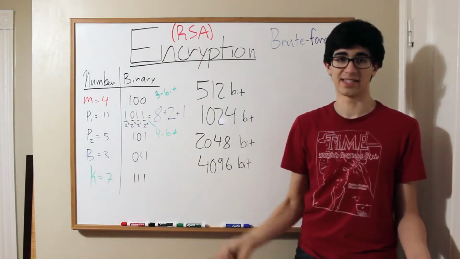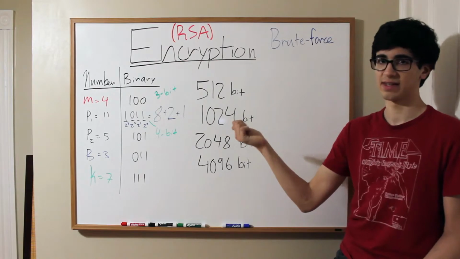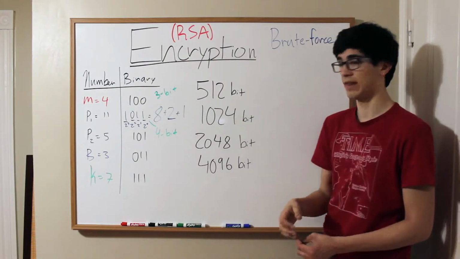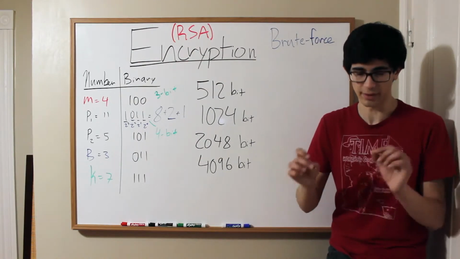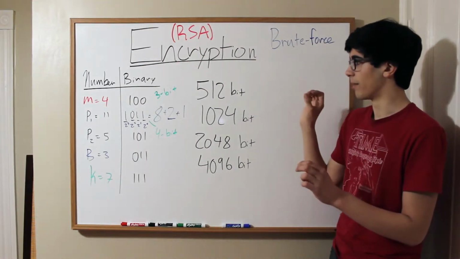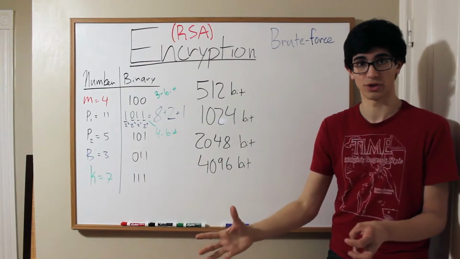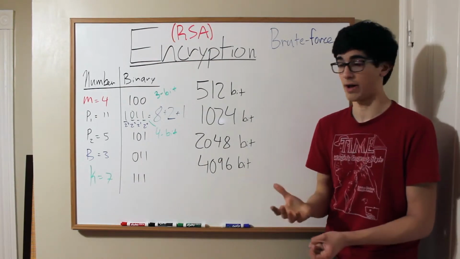In fact, I had to take the message to the power of 3, 4 to the power of 3. That's simple, but with a giant number like this, it would be nearly impossible to do, at least with a calculator by hand. And by nearly impossible, I mean literally impossible. You would never do that. But a computer can do that, which just goes to show how powerful our computers are nowadays.